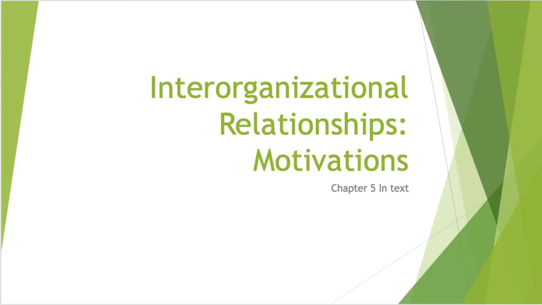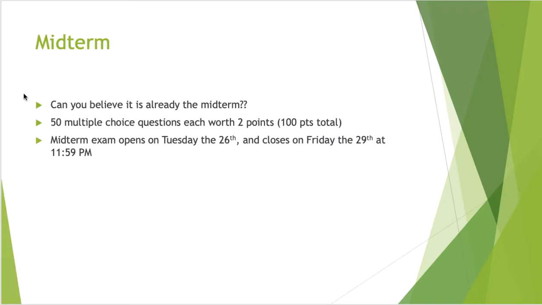So, I'm first going to go over a couple of housekeeping things before we get into our main lecture. The main lecture is going to be on Chapter 5, which is Interorganizational Relationships and Motivations. But we're going to start with a couple of housekeeping things about the midterm that's going to be this week.